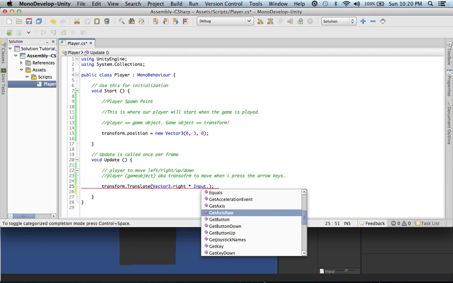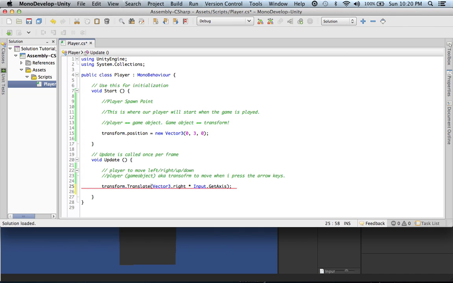We have GetAxisRaw and GetAxis. Well, we saw GetAxis, so let's use that. Let's get axis, and then parentheses, and we have to give it a string. GetAxis string. Just type in horizontal and see what happens. Horizontal. So Vector3.right times Input.GetAxis horizontal. So what happens if we just run this? Let's see.